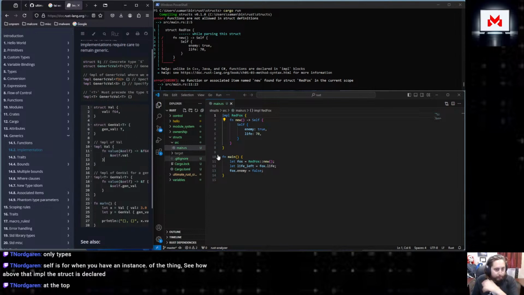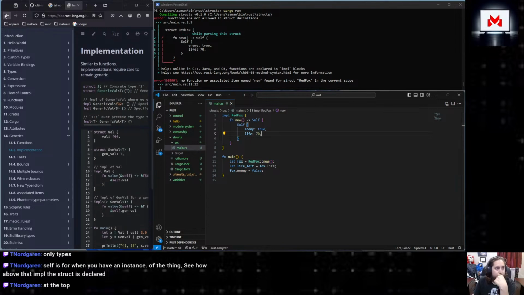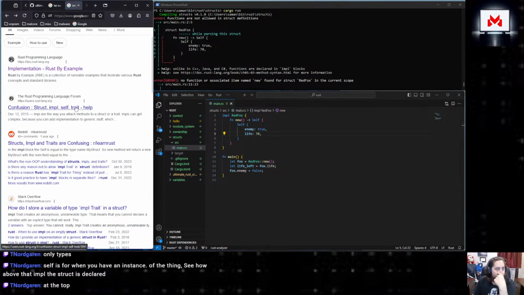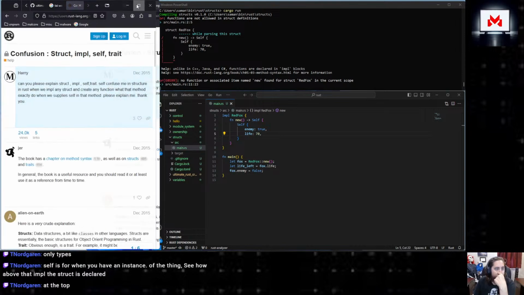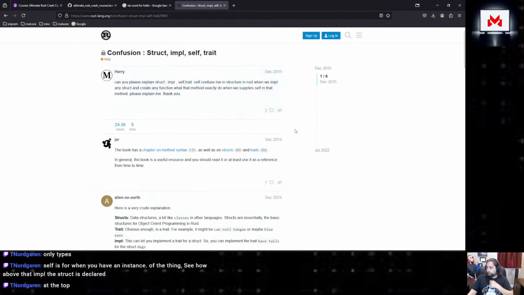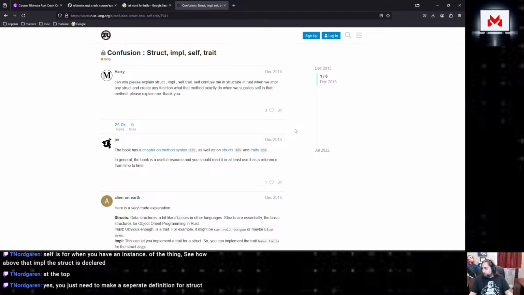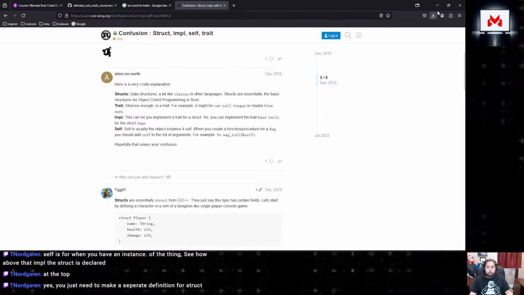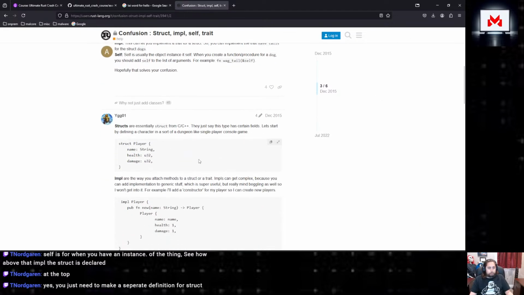So I can do this. Confusion struct and self trait. See, self is for when you have an instance of the thing, see how above. You just need to make a separate definition for struct. So struct player.